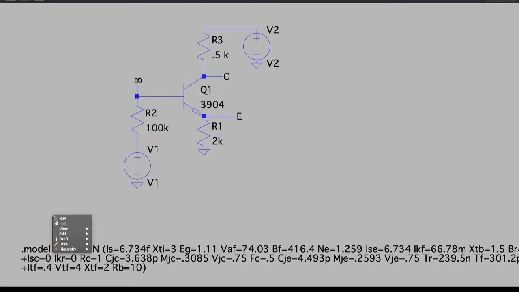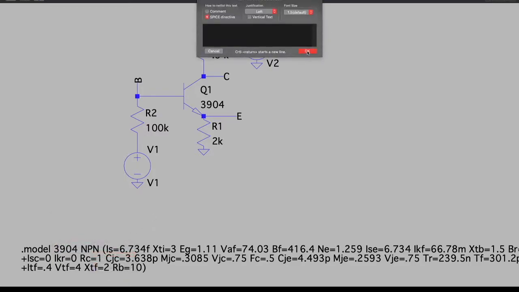Okay, and lastly, we need our simulation command. So Draft, SPICE Directive. So we're going to do a .dc. We're going to vary V2, which is our collector voltage source, from 0 up to, say, 20, and let's do small step sizes of about 0.1 volts per step.